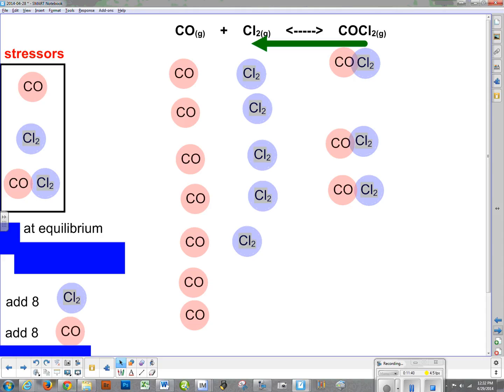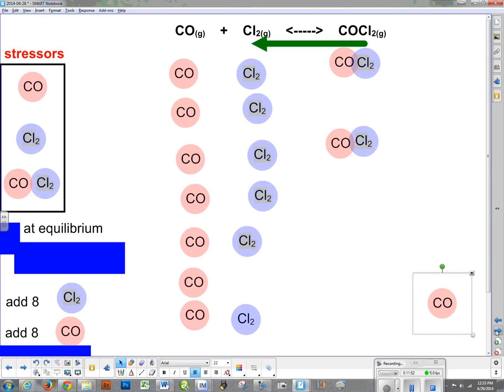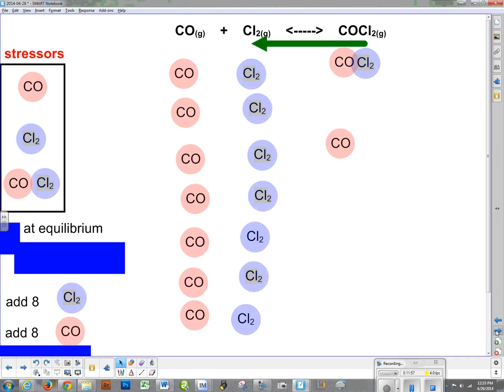Let's say we're back to this situation, where we have some, let's get rid of this guy. We didn't have him originally, so let's go ahead and delete him. And let's just have our original amount, and let's equilibrate, and then we'll figure out what we need to do. So, here we are. Let's get this arrow out of the way and see if we're going to go the same way or a different way. And we might have to make a different arrow if we do.